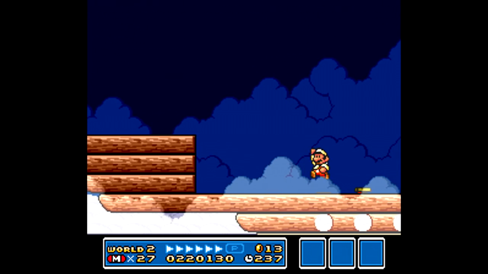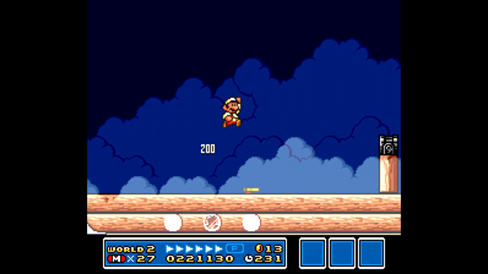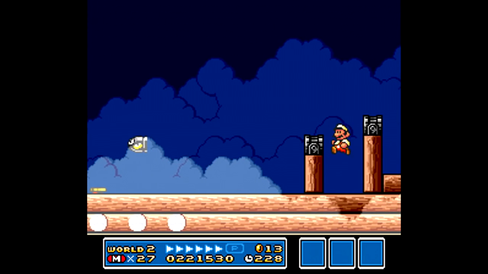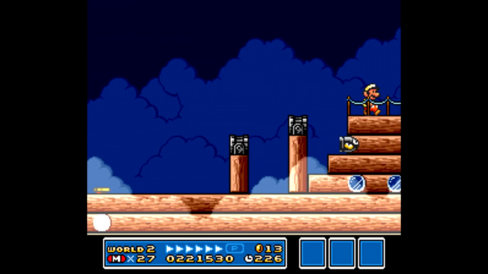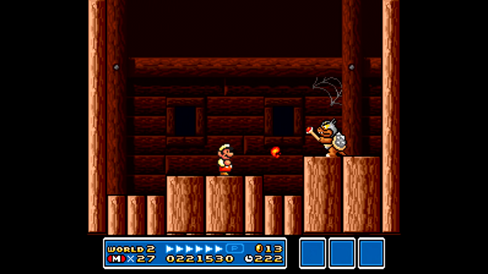Right over here is where the rocky wrenches end up showing up. You can actually bounce on their heads multiple times. They just keep on respawning. You can keep jumping on them and knocking them off the area, but watch out for them, and then go into the pipe to take on Morton.